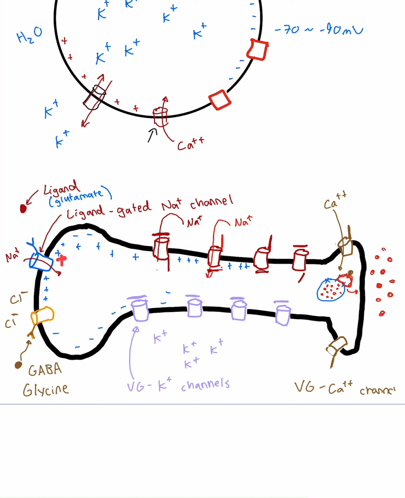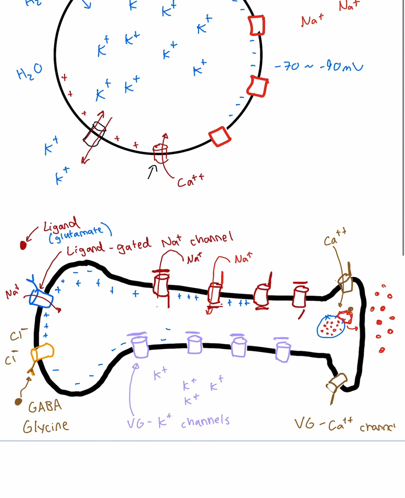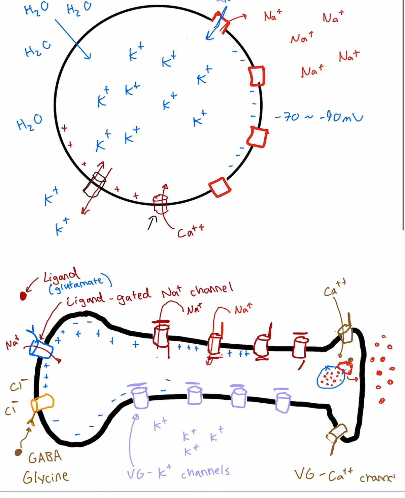because they're causing depolarization, or the propagation of a positive charge, in this little local dendritic area, which will cause the opening of voltage-gated sodium channels at the axon hillock, which will spread the wave of positive charge all the way to the end of the neuron, potentially releasing a vesicle that contains neurotransmitters into the synapse, causing an effect on the next neuron. So there's both yes votes and no votes, which cause some integration to occur. And overall, this is just a depiction of the movement of ions and the basics of an action potential.